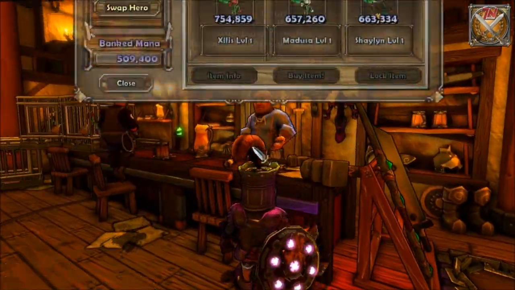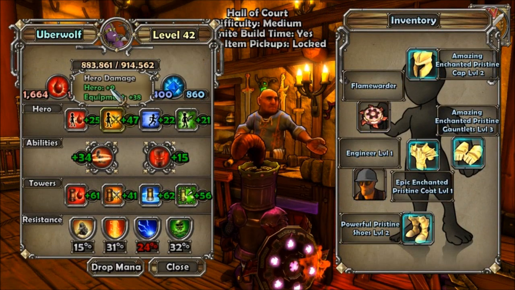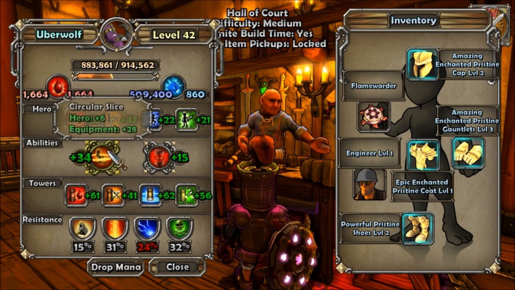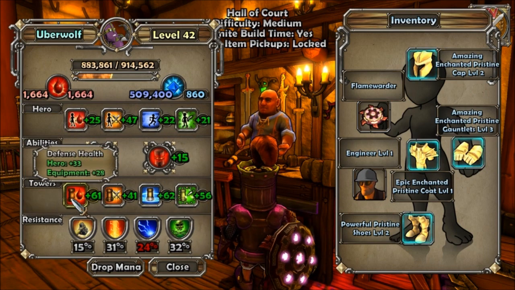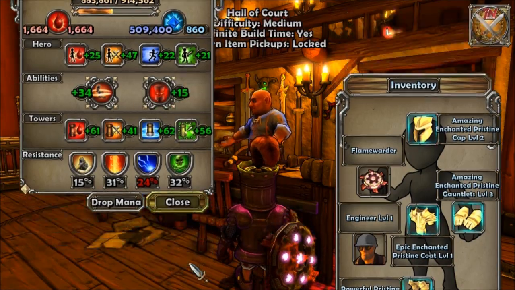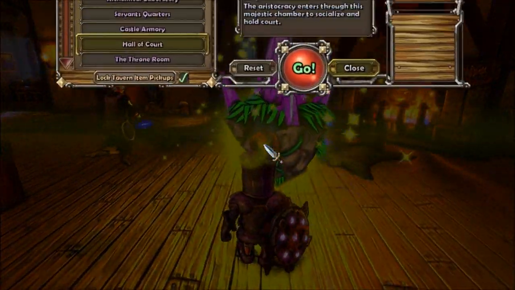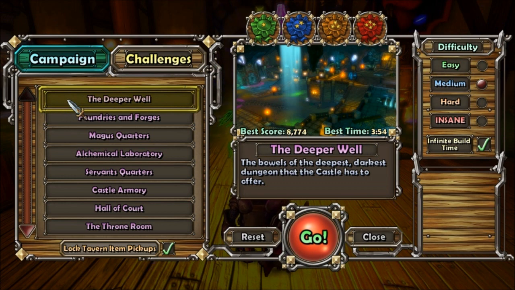One more thing I'll show you here before we get started. If you look at my hero information, there's a bunch of different stats. You've got your hit points, and this is the mana you have in the bank, like money. Then there's your hero statistics, your special ability statistics, and your resistances, your damage resistance. Then also your tower bonuses. And I focused mostly on making my towers more powerful instead of focusing on actual damage.